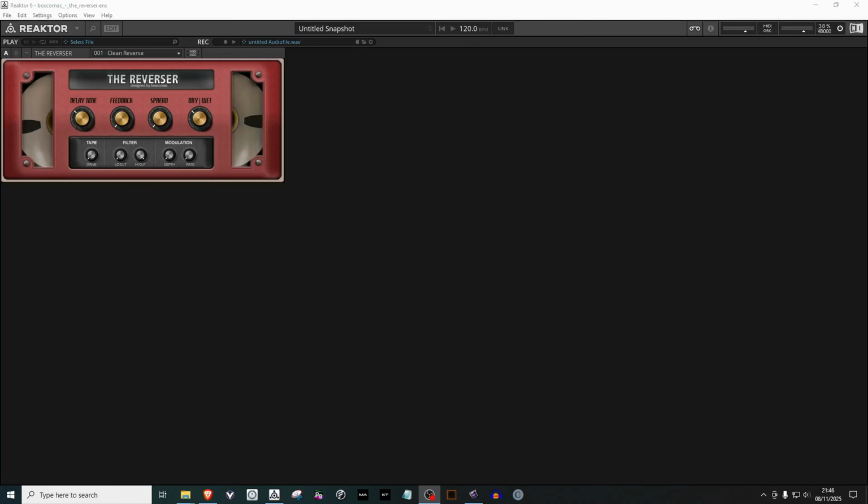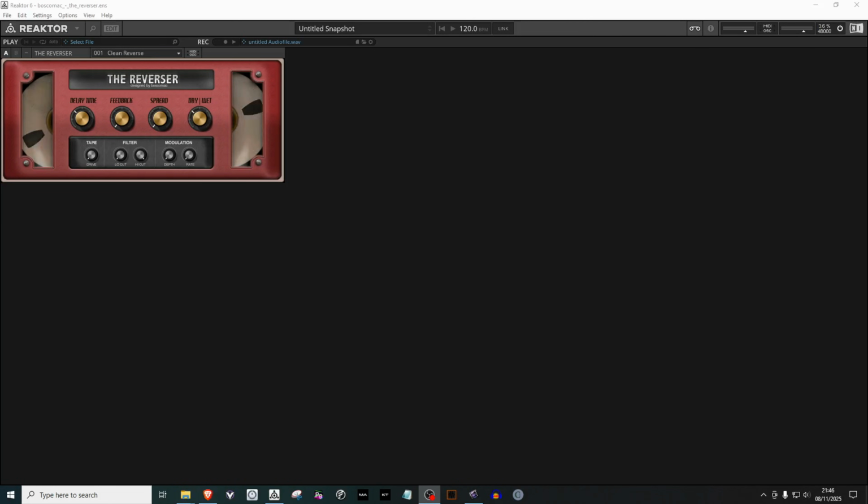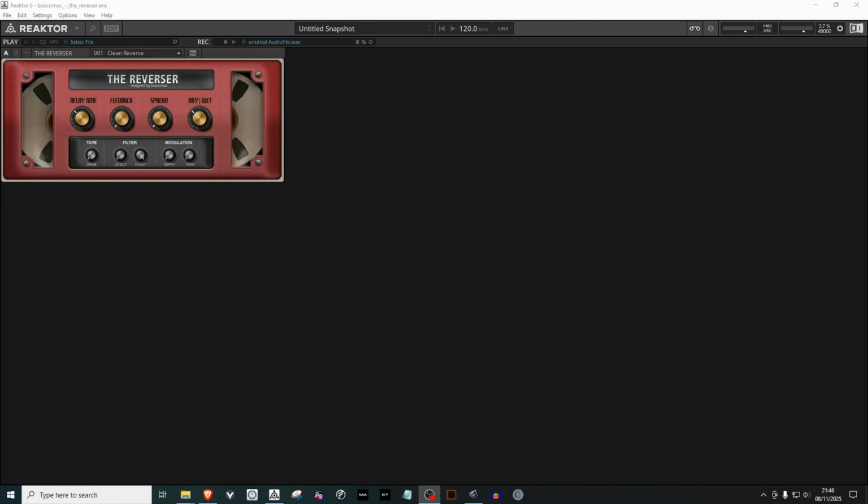And so we come to the third of today's Reaktor gems, a delay plugin. But of course, this is no ordinary delay plugin because we are looking at Reaktor. This one offers something special that most other delays do not. Something that will quite literally turn your audio inside out, and the clue here is in its name.